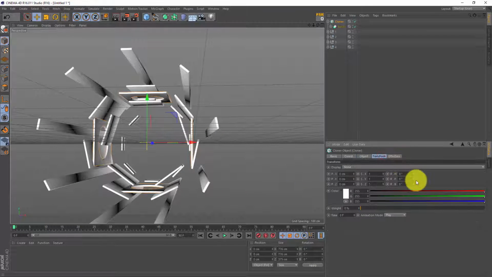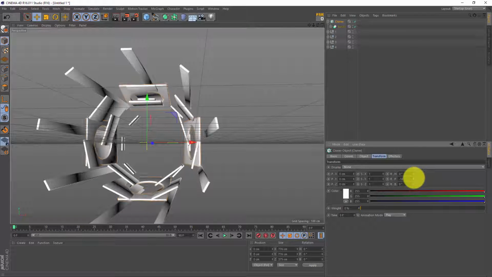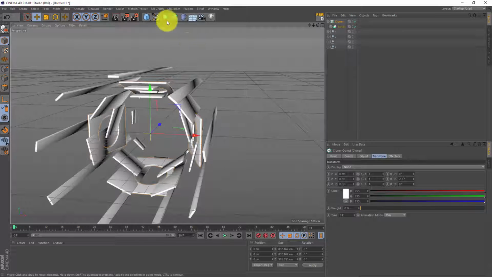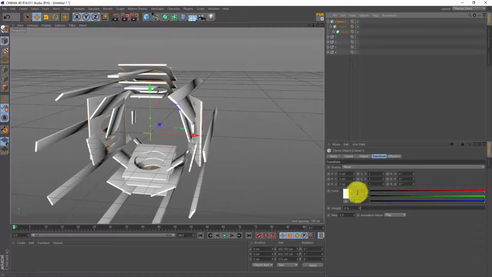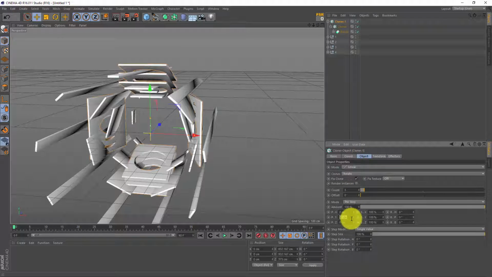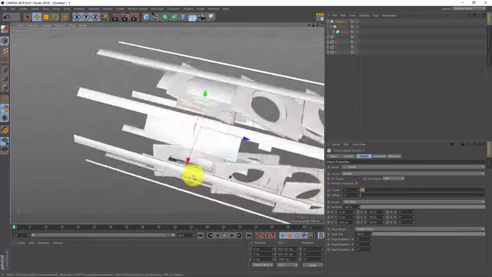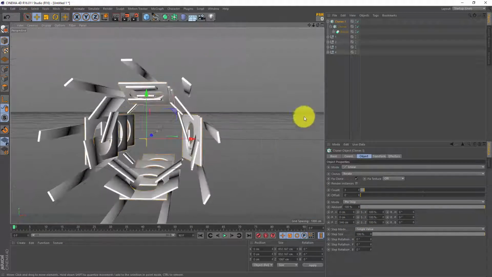We can go to the transform tab and rotate our cube. And I think I want to rotate it on the P position, so it's coming towards us. This could be cool, I don't know. I'm just freestyling here. And of course we can also clone the cloner, so let's make another cloner. Put the cloner with the boolean in there. And this cloner I'm going to clone over the Z-axis. And we got another tunnel element done.